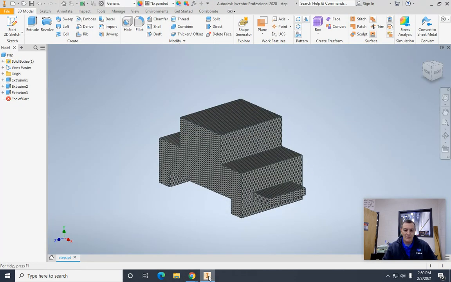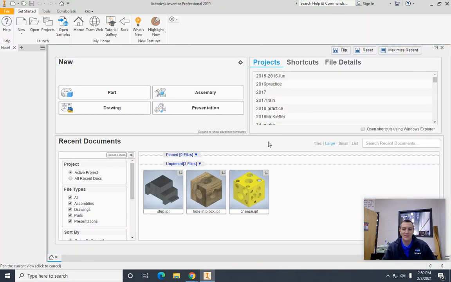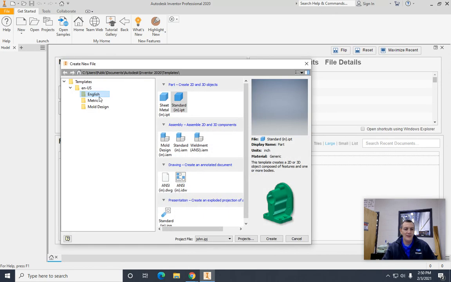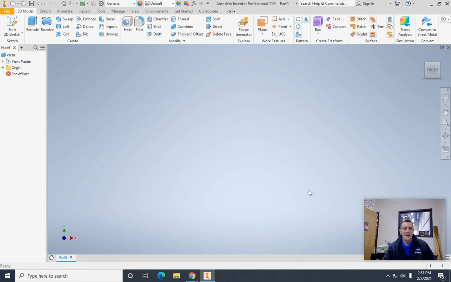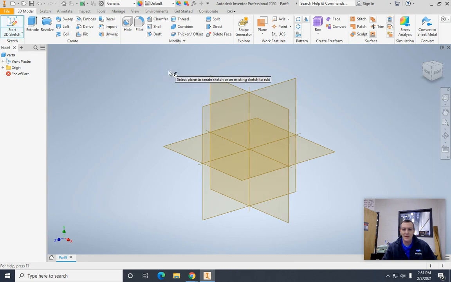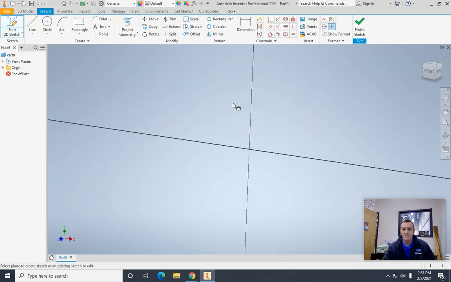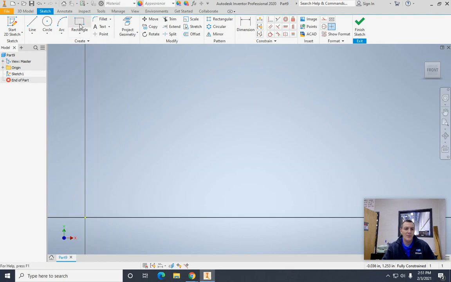So we'll bring up Autodesk Inventor. I've done it once before, so I'll just get rid of that. And we are going to go with New, and English and Standard. Remember that if this caret or this arrow isn't showing, you'll have to click on that so you get these three options. So we got English and Standard and Create. And we'll start with a 2D sketch. You got to start with 2 dimensions and then extrude it out. Go to the XY plane. And we'll just start out with a simple rectangle.